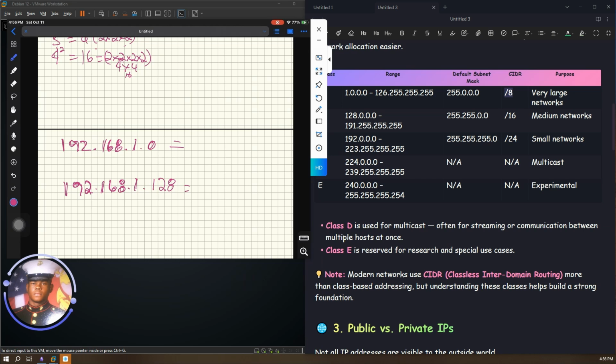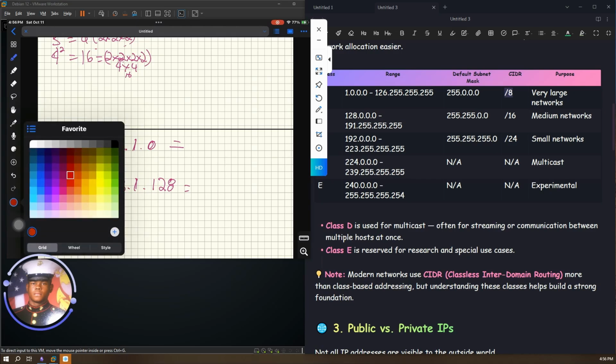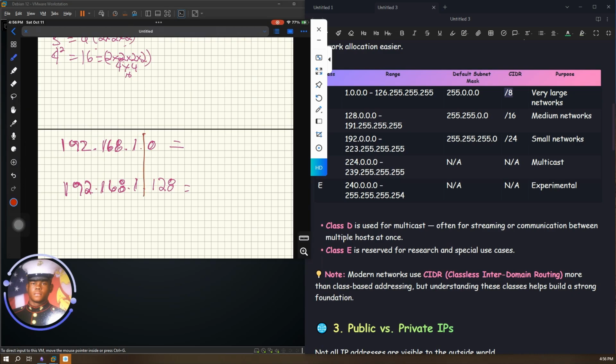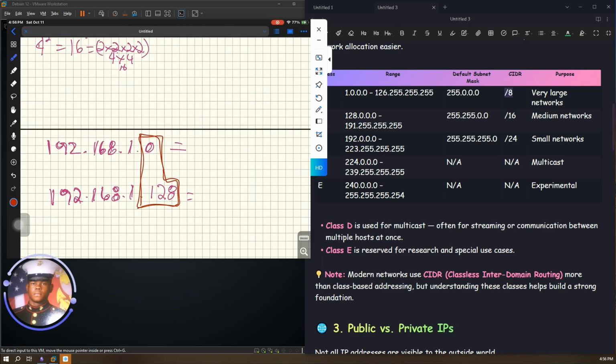So those 2 IP addresses would be the first IP address on each subnet. We cannot use them. So since we cannot use them, we have to move to the next number. That's going to be our usable IP address. So now we're going to get 1. In this network range, the very first IP address we can assign to any device is going to be 192.168.1.1, which we can make the default gateway. You can assign it to anything, whatever you want.